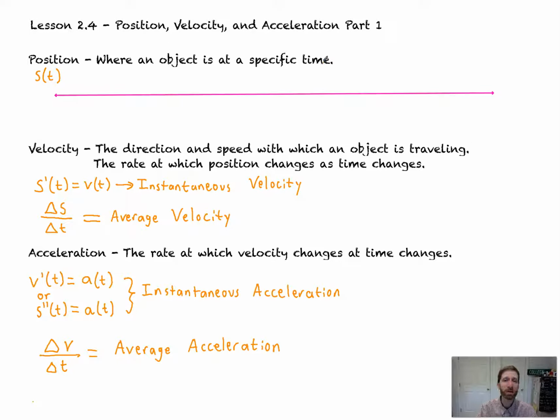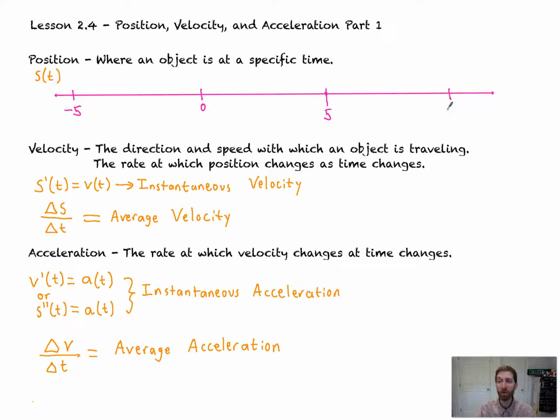So in calculus, you'll often hear the word particle moving along an x-axis or a y-axis. So here we've got an x-axis, and we're going to have a particle moving along that. So let's say that we've got a position of 0. That could be 0 feet, 0 meters, whatever it is. And let's say that you've got a particle at position, I don't know, let's call that position 5. It could be 5 meters to the right, or it could be 5 meters to the left. So if I put a particle here, like a dot, then that particle is now 5 meters to the right of 0. Its position is 5.